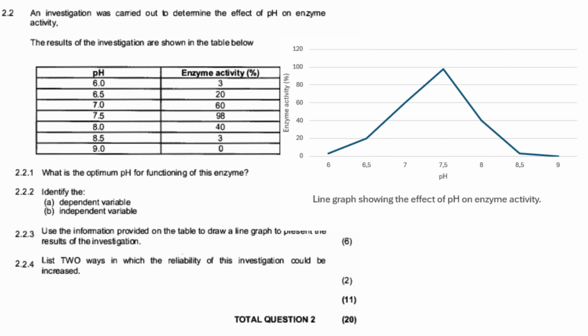So how do we build this? Think of it as connecting dots in the puzzle. Okay, so we start with the labels. You must put pH on the bottom x-axis. Okay, so pH is on the x-axis and the enzyme activity, the percentages, is on the y-axis. Okay, so the x-axis is the pH, which is the independent variable. The y-axis is the enzyme activity, which is the dependent variable. Okay.